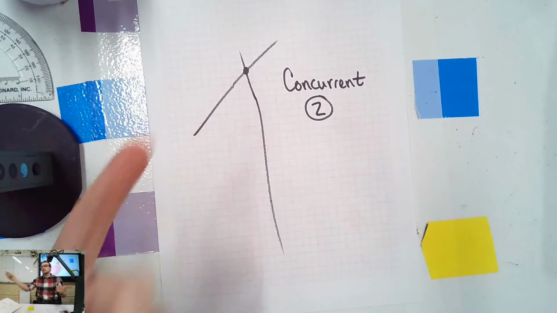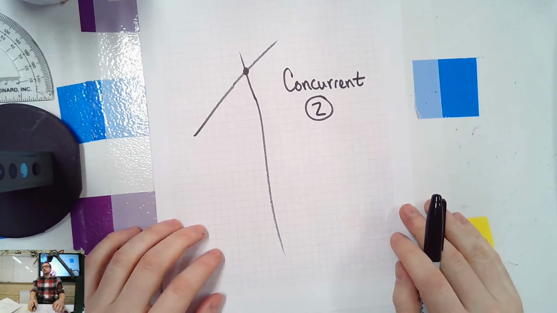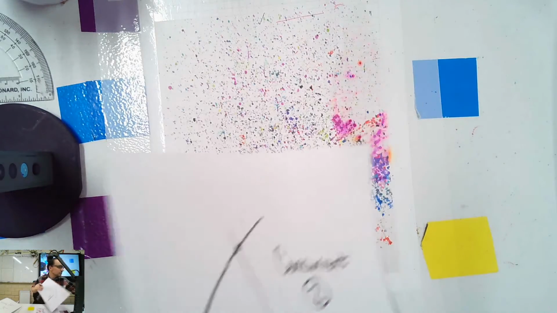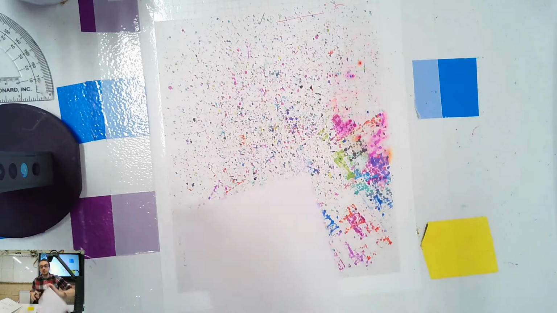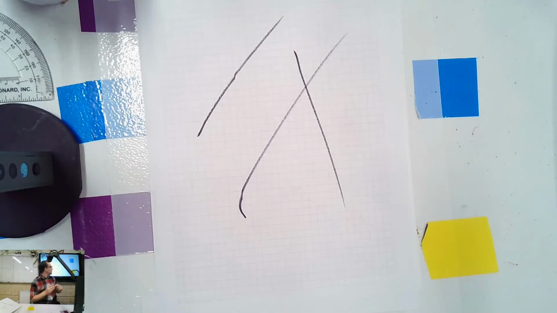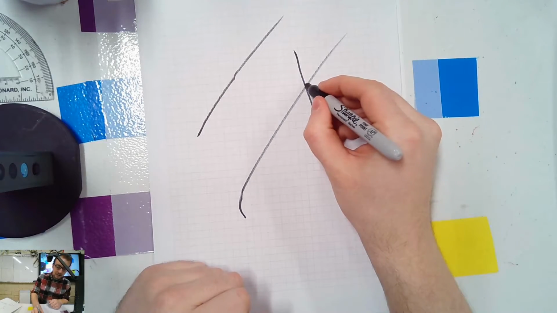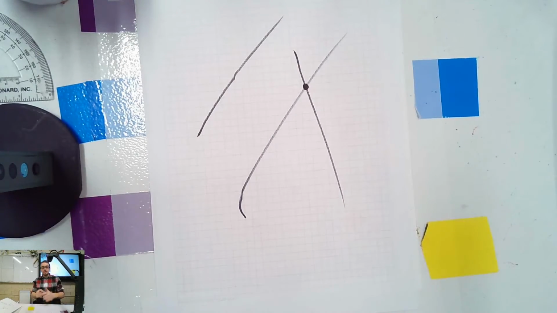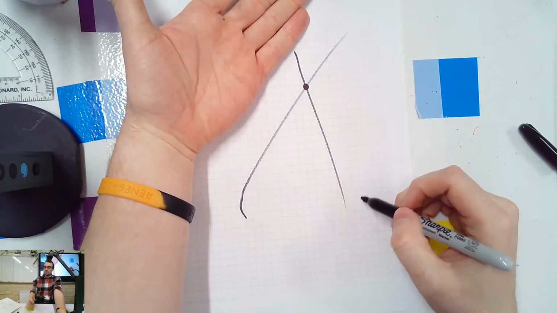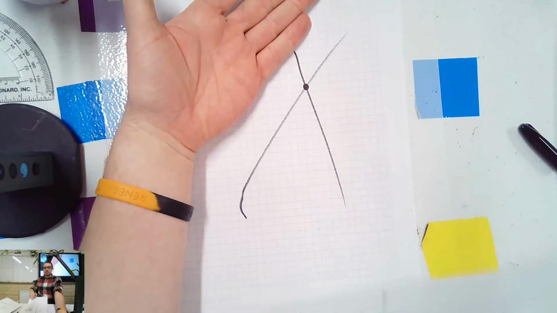Well, for 2 lines, it's like, well, duh. Of course they're going to intersect, unless I draw it parallel. But what about 3 lines? All right, 3 lines randomly. Here we go. Cool. Well, these 2 definitely are concurrent, right? Now, we shouldn't be surprised because these 2 right here, it's the same as just looking at 2 at a time.